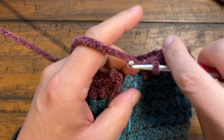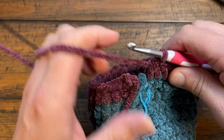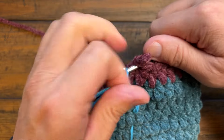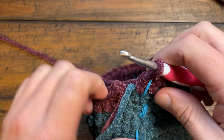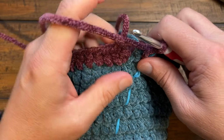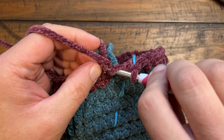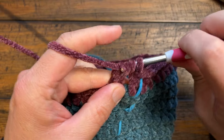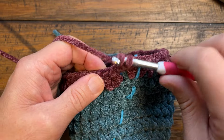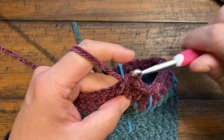At the end of the 21st round here, I'm coming into the one that has that slip stitch. And I'm going to move that stitch marker up. Okay, toss all the tail ends into the interior. We'll deal with that later. And so you'll start then rounds number 22 and 23. Start with the first standing half double crochet you did, and just put in 1 half double crochet in each. Okay, pull that one tight. And so 1 half double crochet in each stitch around for 22 and 23. Meet me back here in a moment.